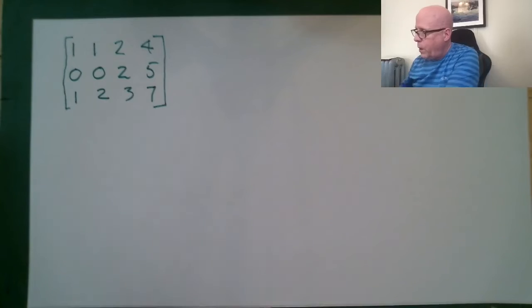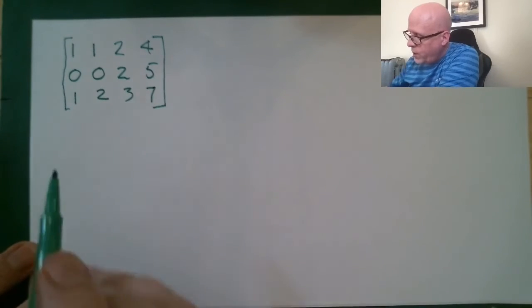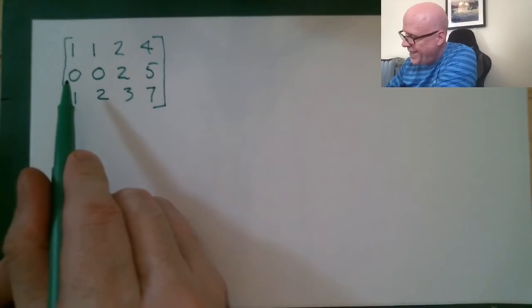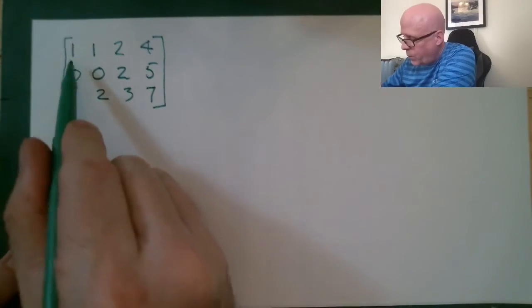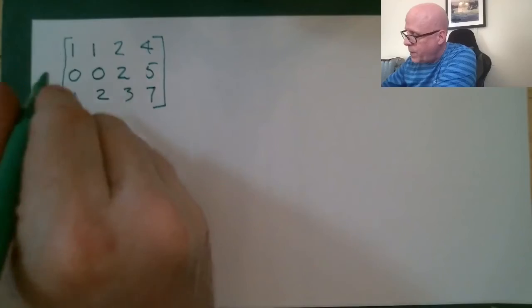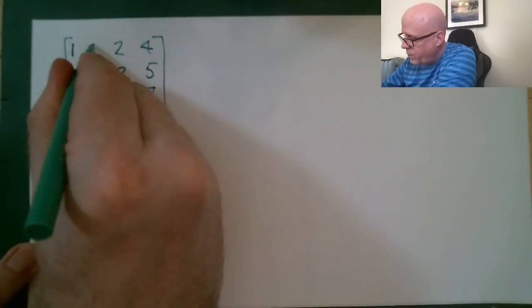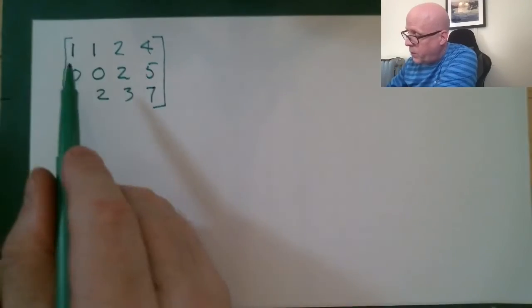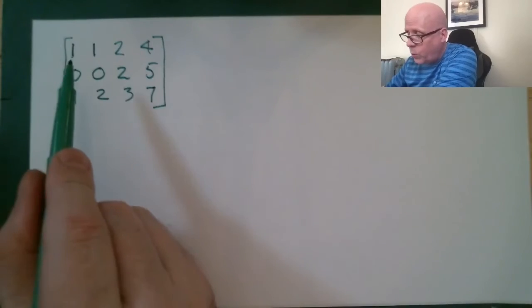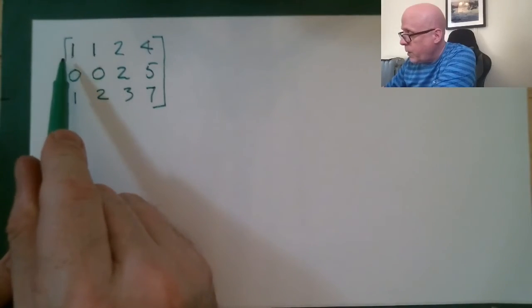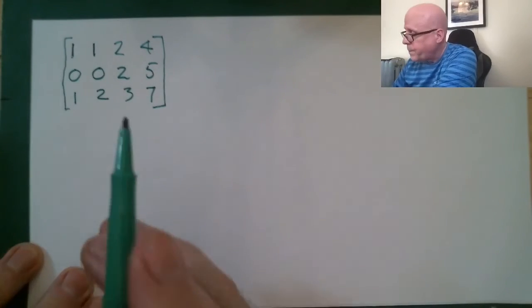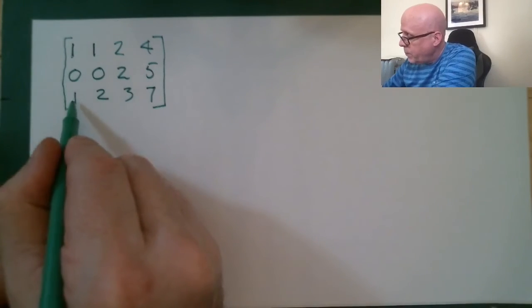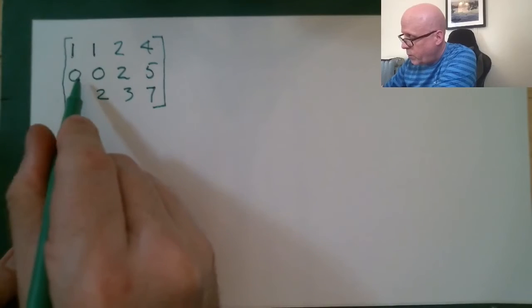All right, so what you need to do is basically produce zeros down here below the first one. That's the first step. Make sure you've got a 1 in the first position. Now I got lucky on this one. I do have a 1 in the 1,1 position. If that was something other than 1, I would scale that row by something until that was a 1. And then I'm going to produce zeros down below.